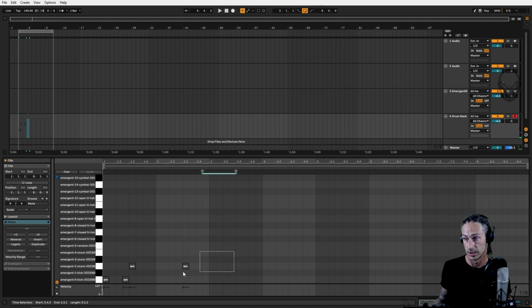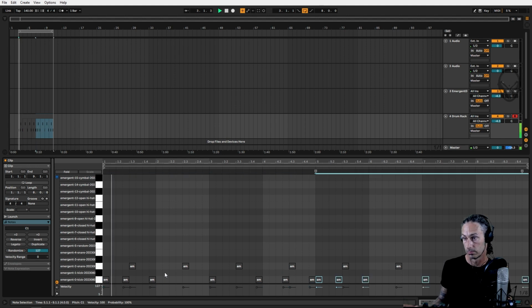Let's just put a snare on each of these. Let's do the same again. Duplicate them. All right, so we can now just put a few bass drums in. I don't know, pretty random to be fair, but doesn't matter. Let's grab them and duplicate them across. Nice. Simple, but it'll do.